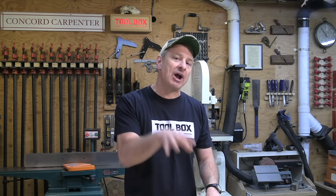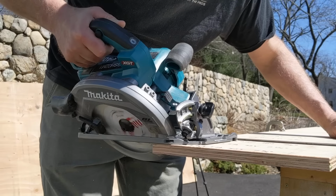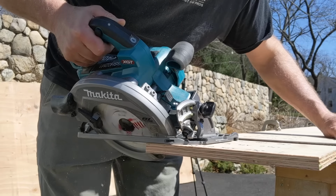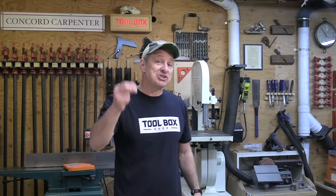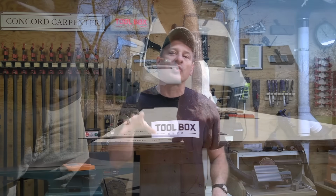All right, third place went to both Makita saws. The Makita saws were an easy team favorite during our testing, with common comments from everybody saying things like smooth, decent power, felt great in the hands, love the features, really well built. My first saw 31 years ago was a corded 7¼ Makita, and using this saw brought me right back. I thought that the Makita saws were the smoothest cutting with the best features, personally.